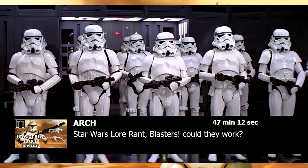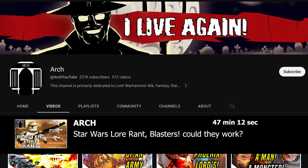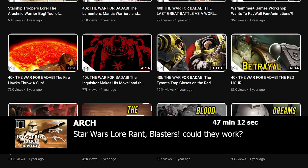Arch talks about two blasters: one is an old blaster which he treats as a laser weapon, the E-11 blaster rifle — or blaster carbine, technically speaking. The other is a new blaster treated as a plasma weapon, starting with the DC-15. An interesting video, but it misses a detail: why one was a laser and one was plasma. He is an expert on Warhammer 40K, which has both laser and plasma rifles, but neither one behaves like a blaster.